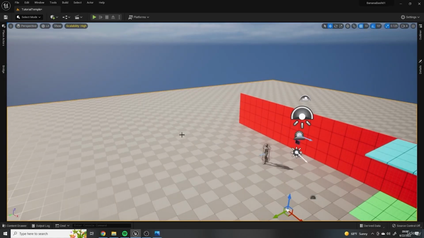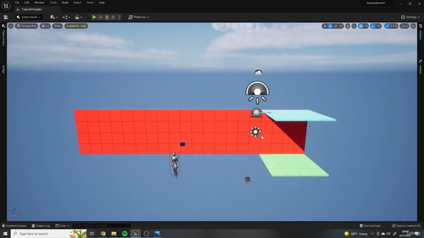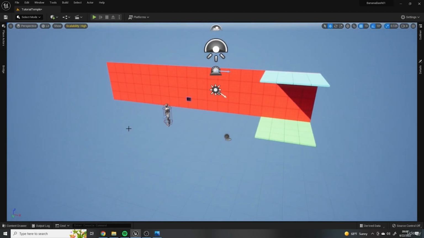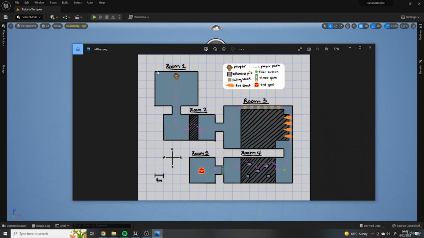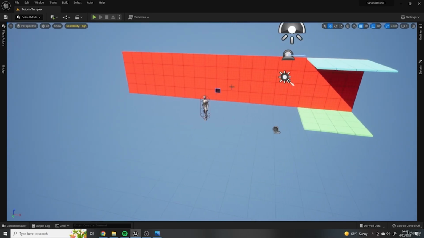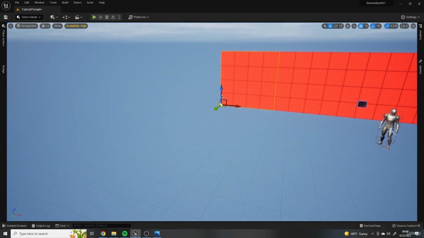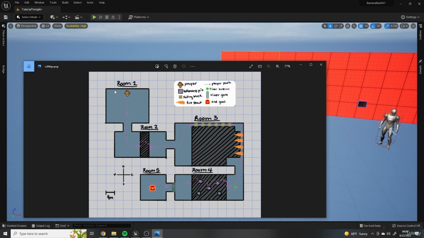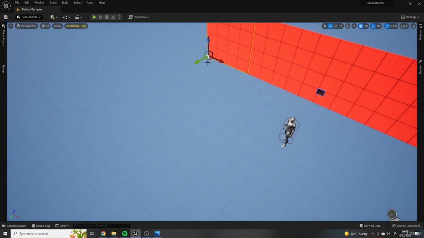Alright, taking another look. We've already set this back wall to be 5 units long. As a reminder, each wall segment is 4 meters long, based on the scale in the design plan. For this west wall, we need 4 segments going in this direction. So to set that up, I'll select the corner piece and press E to bring up the rotation tool. I'll hold Alt and rotate this 90 degrees to duplicate it. Using Alt works with both the move and rotation tools.